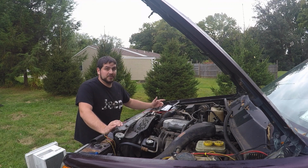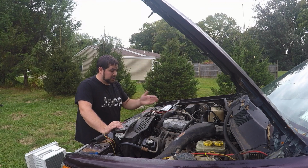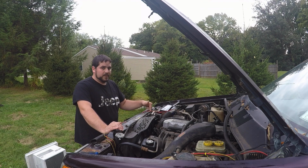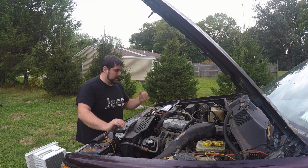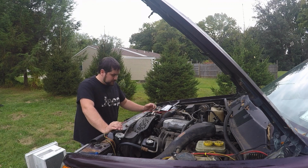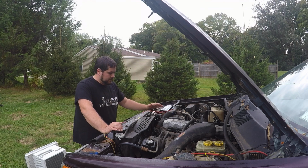So I started troubleshooting my cooling system a little more. To keep the story short, I ended up pulling the radiator out, and I wanted to do a bench flow. I wanted to get a lot of water through it and see the flow out, and I realized it was a lot lower than it should have been. So I popped it out, and I went and got a new one from Rock Auto.